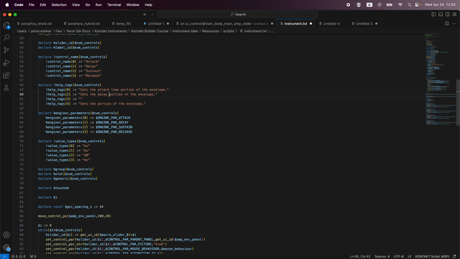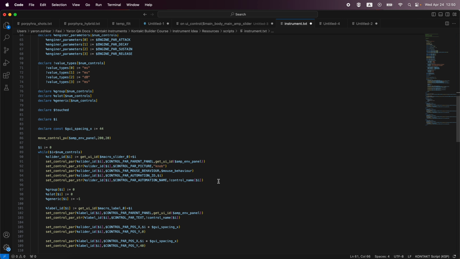Whatever. I don't know why I'm spending time on this. And then here it's something different. It sets the sustain level of the envelope. It's not a portion.